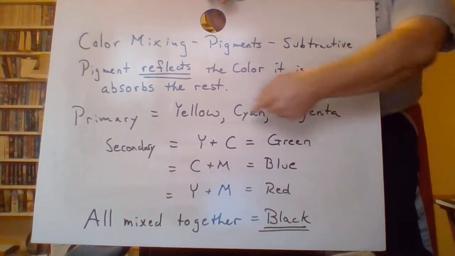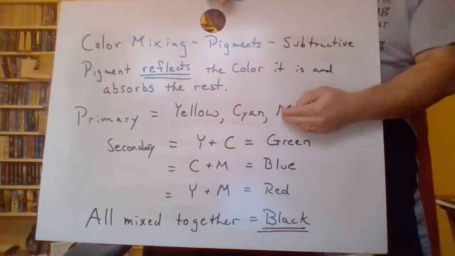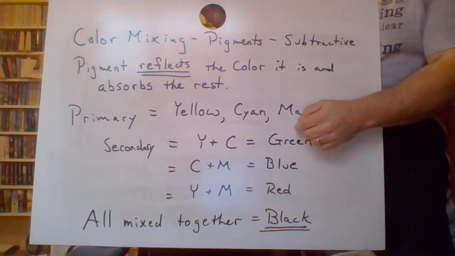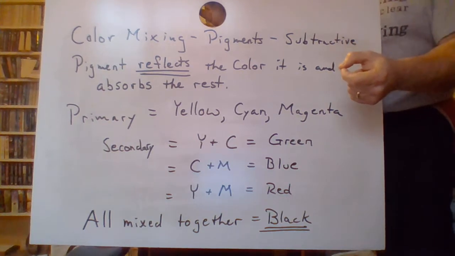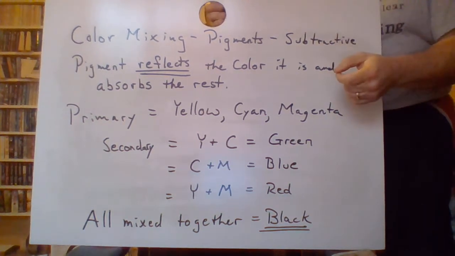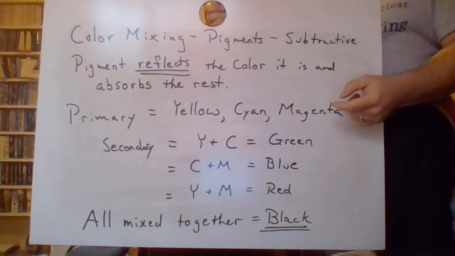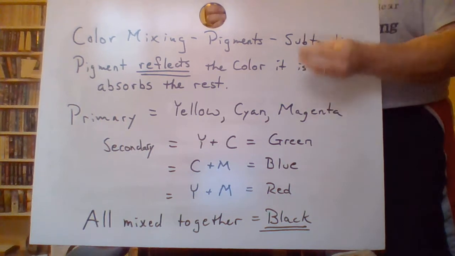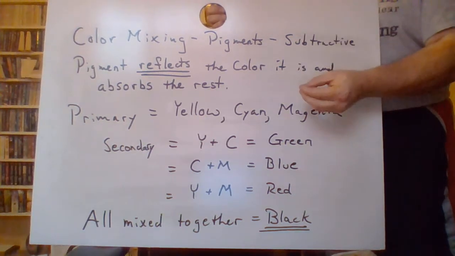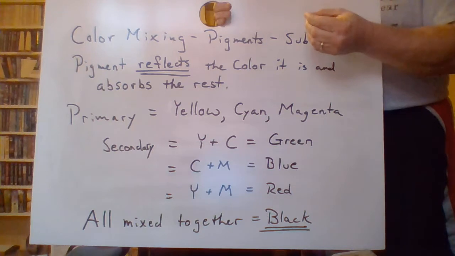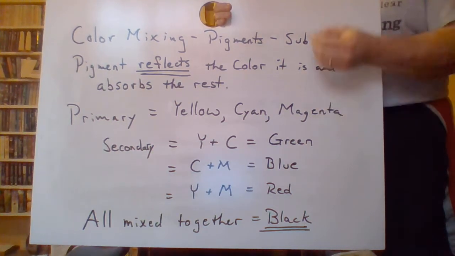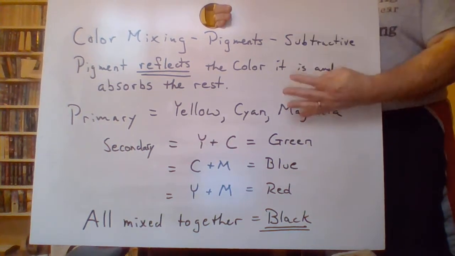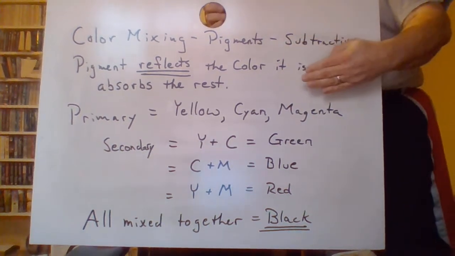So, if we mix the pigments, if we mix yellow and cyan, we end up only seeing green. All right? And so if you take yellow paint and mix it with cyan paint, you get green paint. Honest and true. Think about the colors that go into color printers. They are not red, blue, and yellow. They are yellow, cyan, magenta. Those are the color inks that are in your color printers.